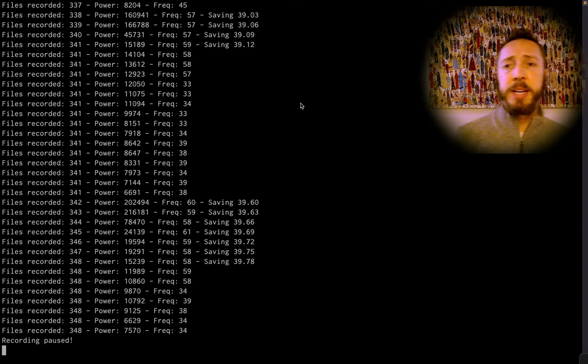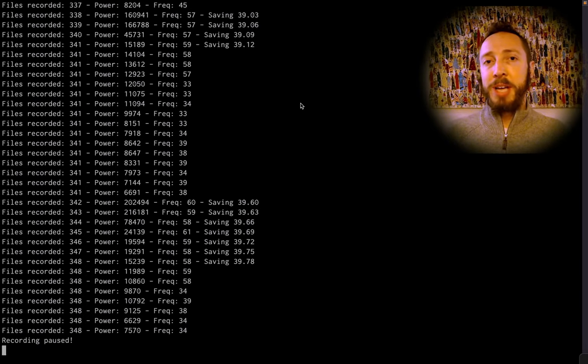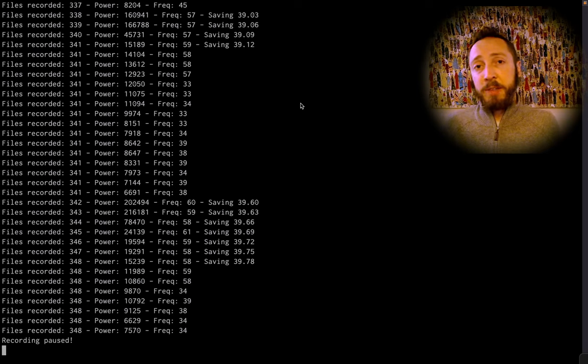Now, one thing to keep in mind here is you want the sound to be as similar as possible to how you're going to make it when you're actually using it. If you get a little bit tired, then you're going to make the sound slightly differently. That's okay, as long as it's realistic. As they say in machine learning, garbage in, garbage out. So you want to make sure you have a good sample of exactly what you're going to be making.